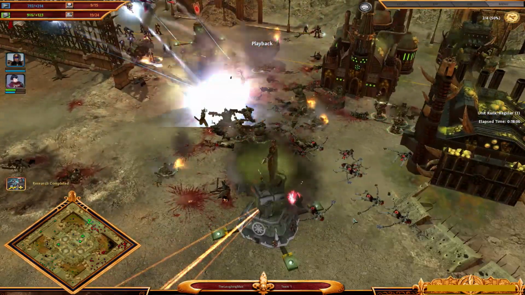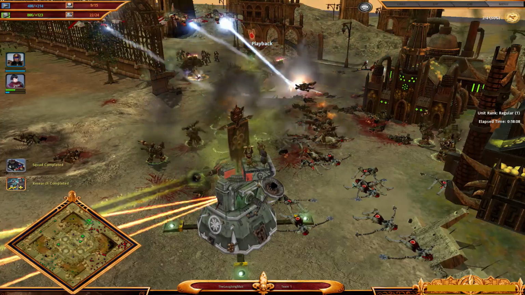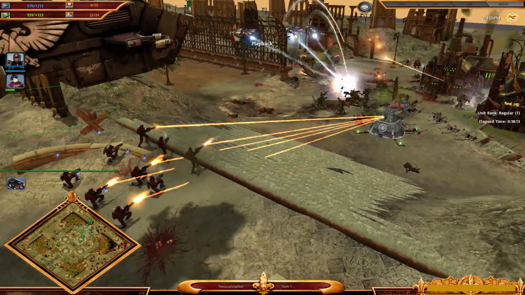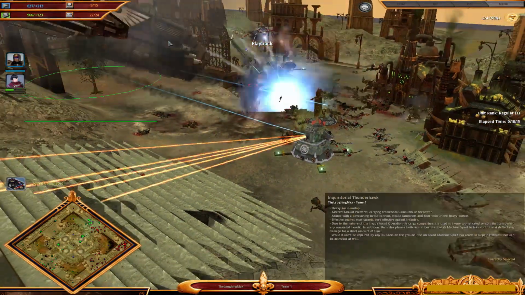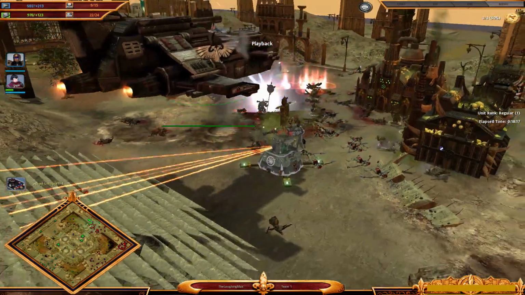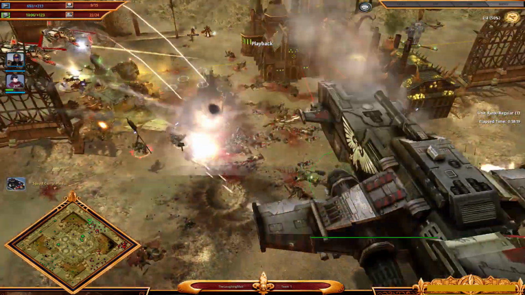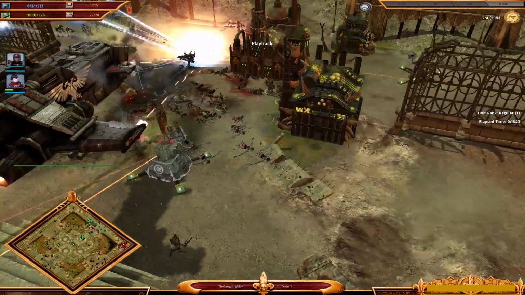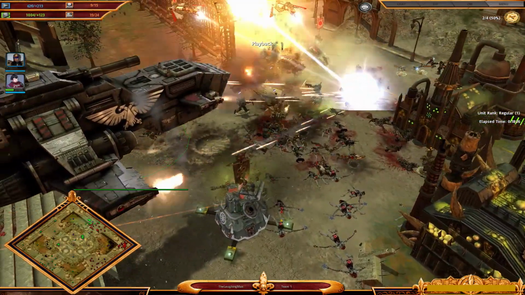So I have this ground force of Scions and heroes and some Flatulence and Shield Maidens supported by Nephilim jet fighters and this Tempest in the air. It will now commence full assault with all the weapons, and this is now the end of Death Guard as well.